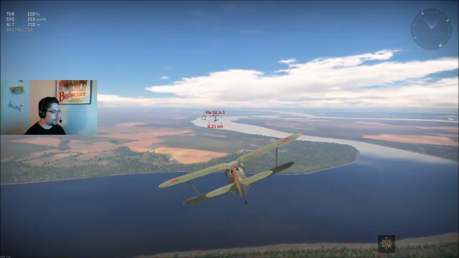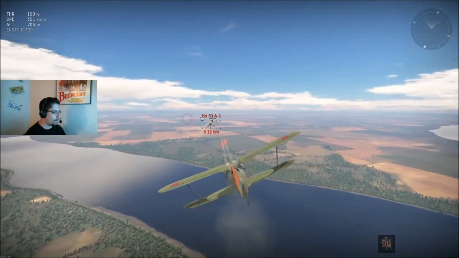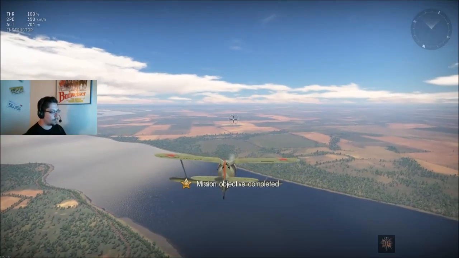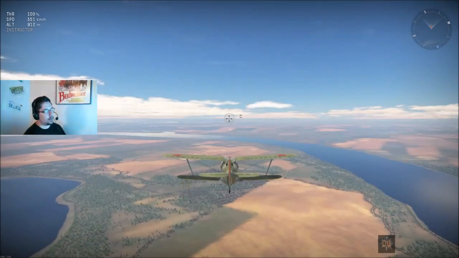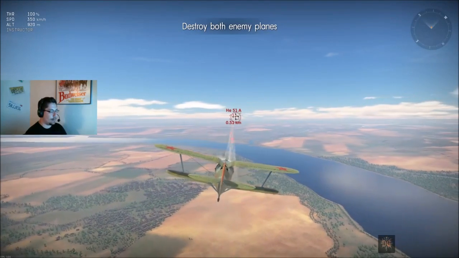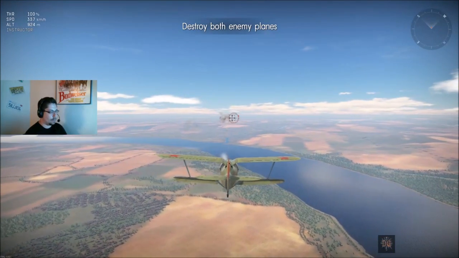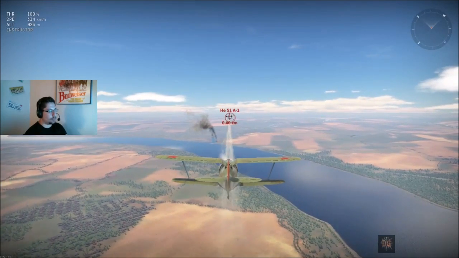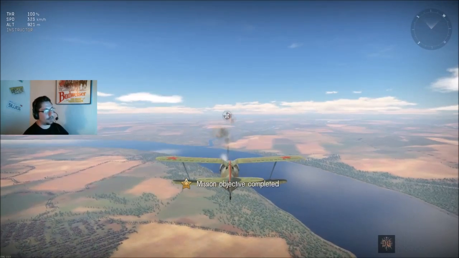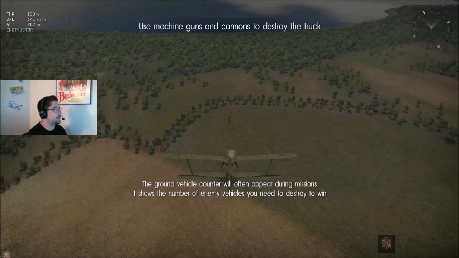Man, this is harder than it looks. Got him, the target is destroyed. Practice on a couple of enemy planes. Man, I'm too good. Too good. Excellent. Top Gun. Top Gunner in the house. Put my name on a plaque.